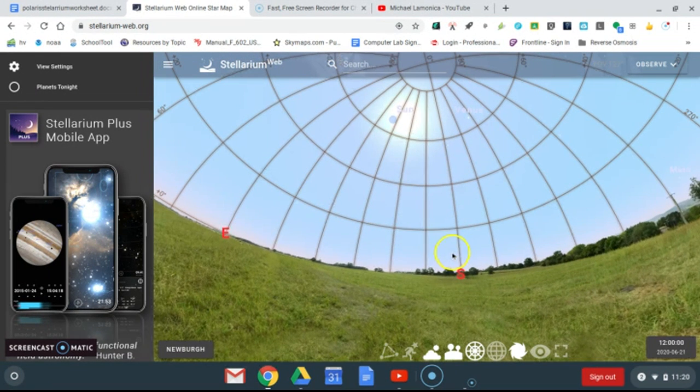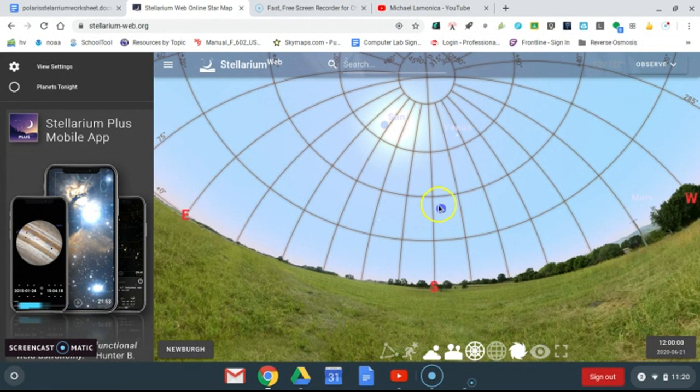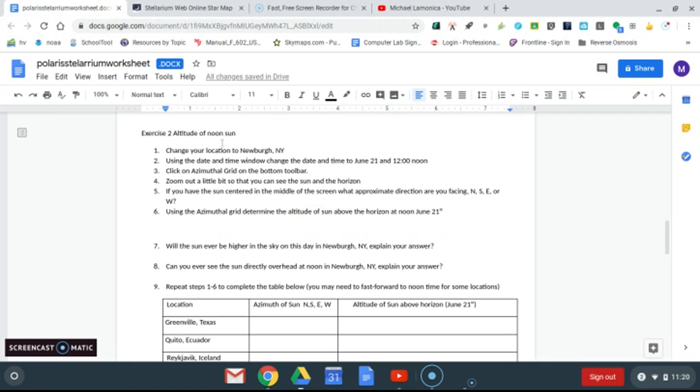So at 12 o'clock noon, the sun is here. Now, in one of the other activities that we did, we talked about solar noon. And solar noon would be when the sun is at its highest point in the sky. And we'll get back to that in a second. Okay, so let's do this.